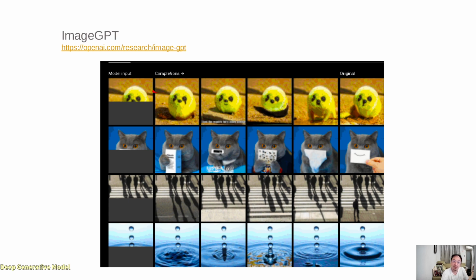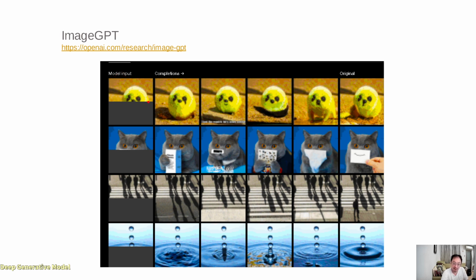But you can see it works pretty much like PixelCNN and PixelRNN, except it's using a GPT, which is a transformer architecture. So it can embed text and images in the same latent space.